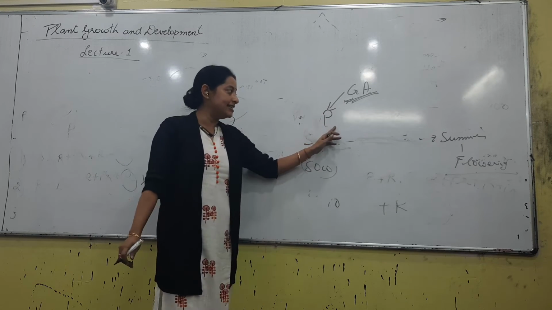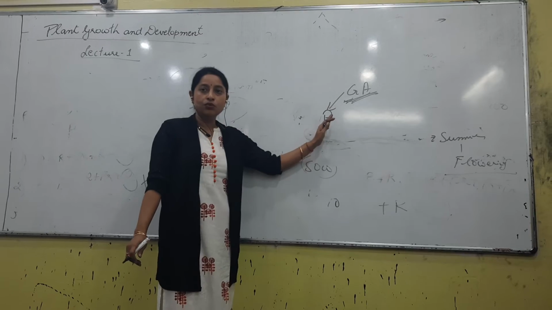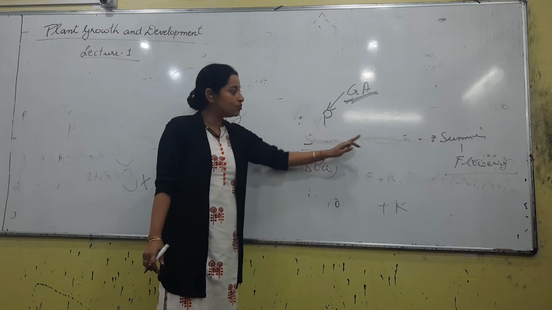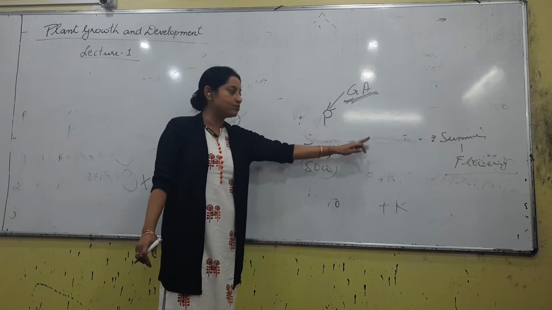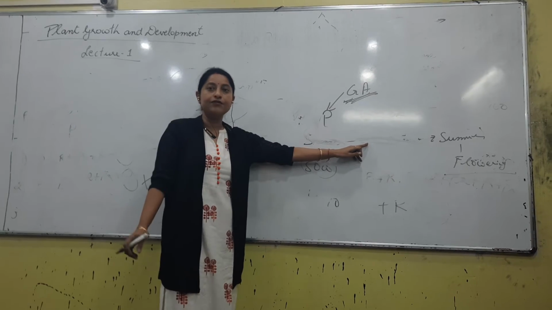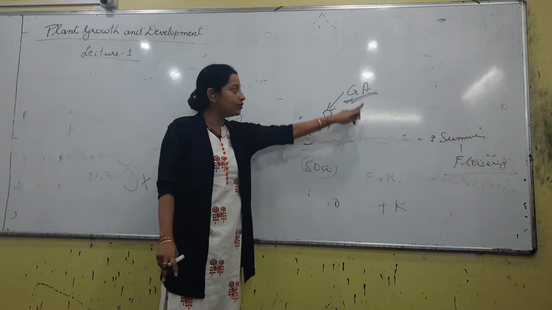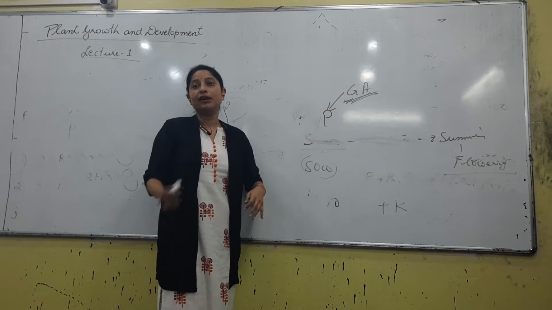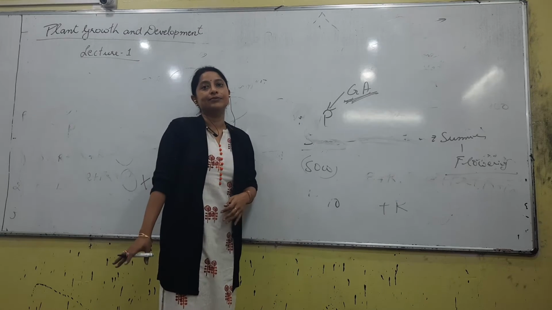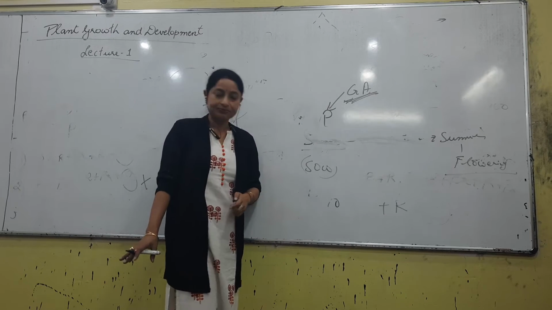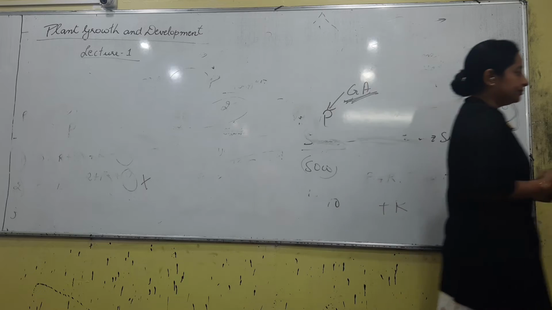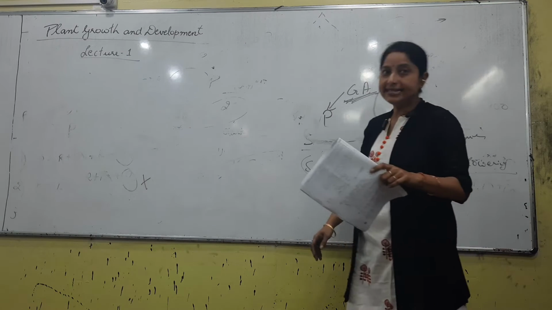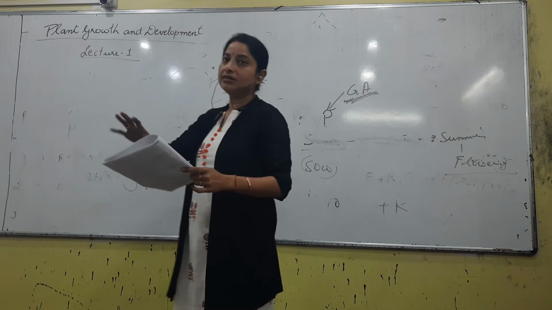So what I have said is, in those plants which require the phenomenon of vernalization for flowering, without exposing them to the winter period, if you want the plant to flower, what can you do? You can apply gibberellin. By applying gibberellin, the winter requirement is not needed. Next is devernalization, the opposite.